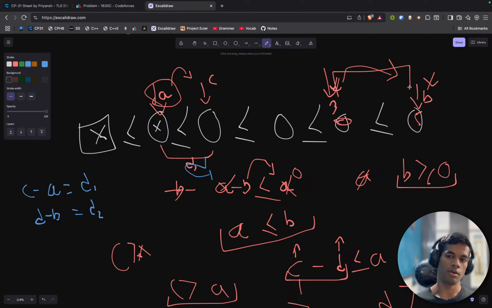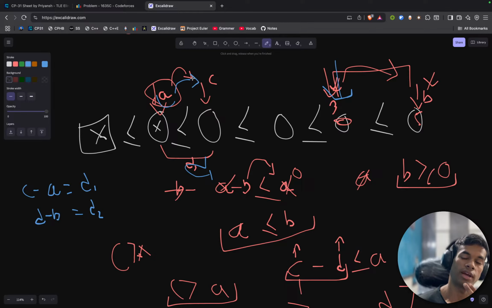Then this move would... or maybe I could keep this here and just increase C, make this pointer go to the right.